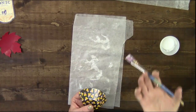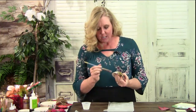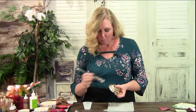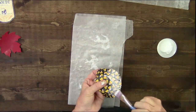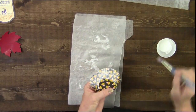You could make a cute little candy cup that will never ever lose its shape, and you could fill it with all kinds of stuff and give it to your teacher, and she'll wonder where you got it from, and it's just a plain cupcake cup. So why not experiment with this? When you get it, start experimenting with it when it comes, because you might be able to do a lot of things.